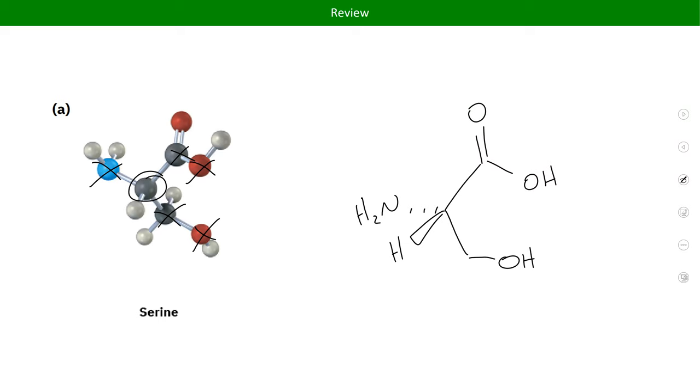now we're going to try and assign priority to figure out if it's R or S. And again, in this case, finding the highest priority and lowest priority is easiest, right? Because we've got the nitrogen. Nitrogen's higher atomic number than carbon. So right off of that, we know that the nitrogen is our highest priority, and we know that the hydrogen is going to be our lowest priority. Going the other way, we get carbon-carbon, so that's a tie, and then oxygen-oxygen, so that's another tie. And so we can see how it's going to be the same if we go that way. If we do it again, though, carbon, and then we have to go a different route, so then we get a hydrogen versus carbon and another oxygen. So this would be our second priority, and down here would be three.